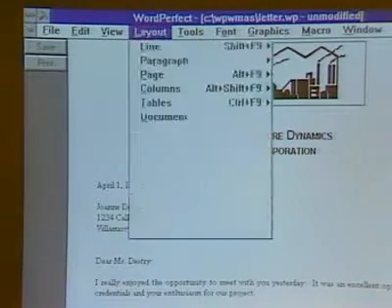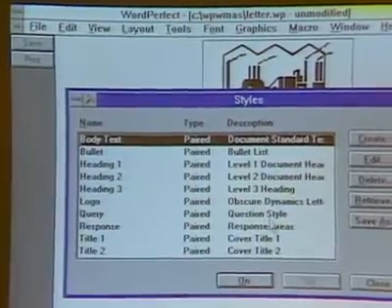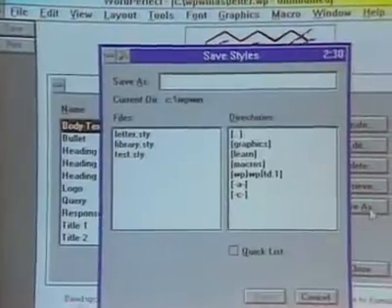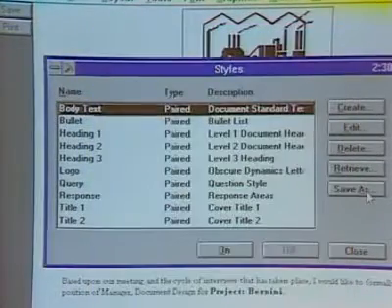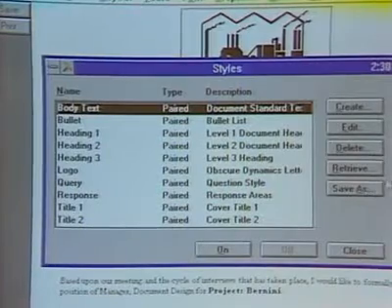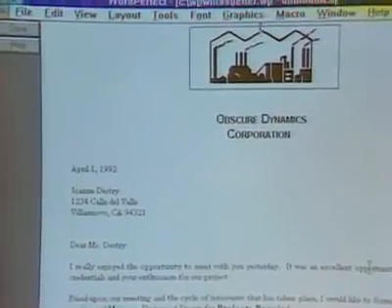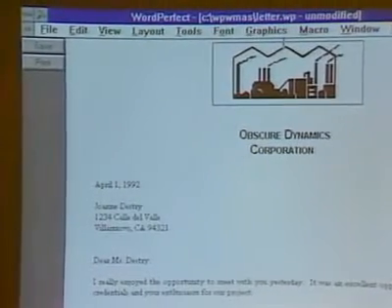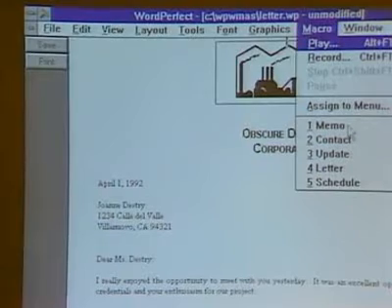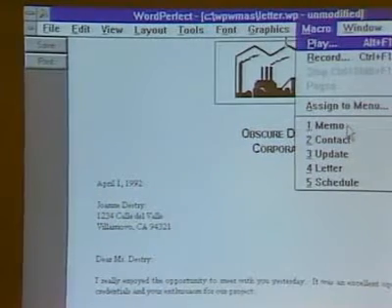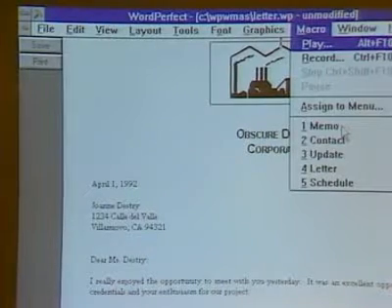Now, over here, I also can do the same thing with styles. I can save a list of styles under a name so that I can have a customized list of styles for a template. And that will allow me to create a custom list of headings and effects that I can put together. What I have done here is to carry this concept one further and to use a macro to load all three of these files together: the custom template, the button bar file, and the style file.